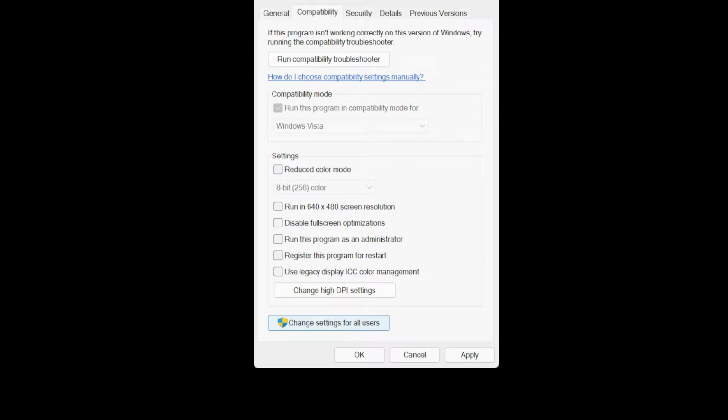And then the other thing that I did, and I think I can do it in this setting here, is I went to change high DPI settings. And what that is controlling is how the game scales on high resolution displays. Because when this game came out, it was a sort of moderate screen display at a resolution of 800 by 600 pixels, which is a tiny fraction of the screen, as you'll see in a minute.